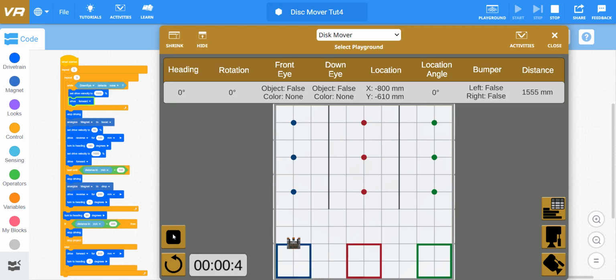So let's give it a whirl and see what we get. Now remember, if we learned anything from the last mission, it's that it's only going to check this if statement once until we come back to it again with another repeat. So we're not doing forever repeats on this. Okay, so it checked it. It was more than 300, so it went to finishing up, driving forward, getting into the next heading, and picking up the next set of disks.